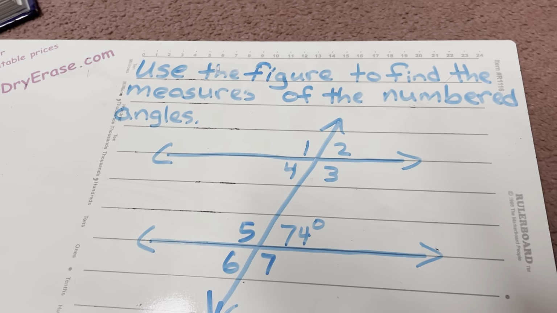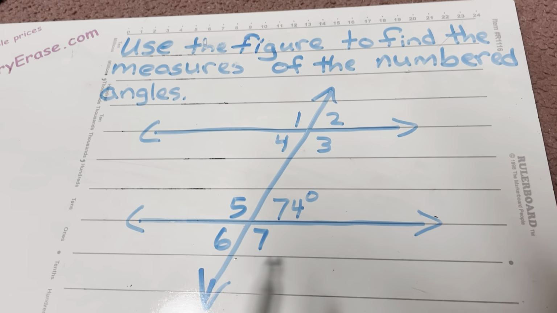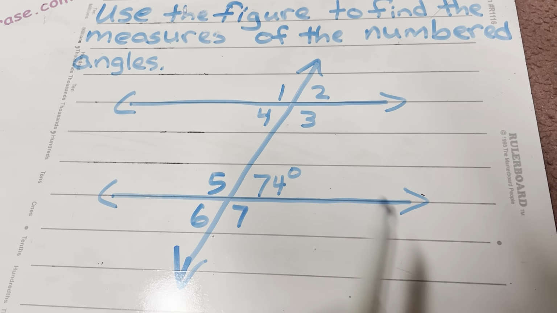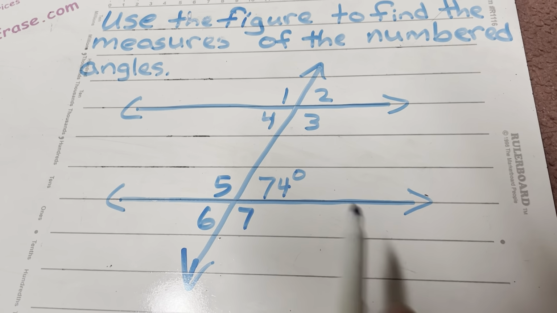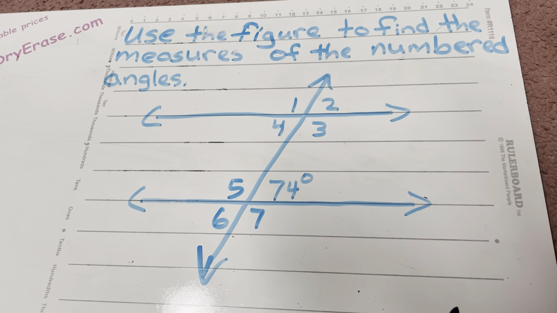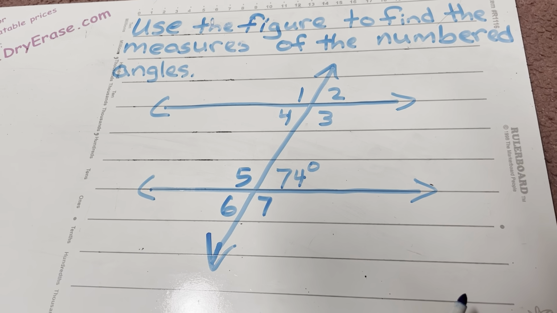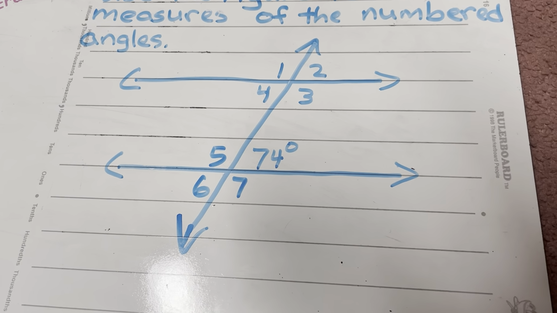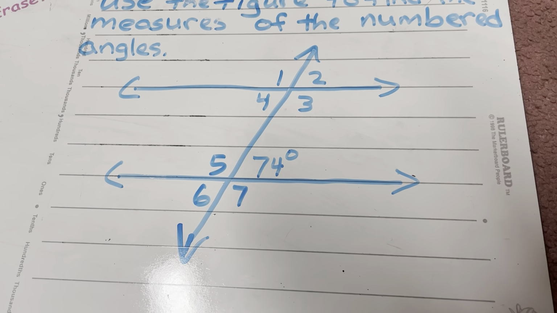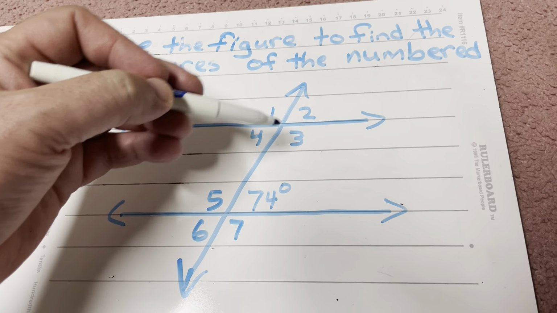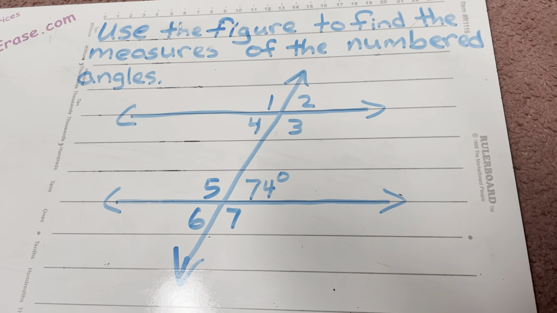of the numbered angles. Well, first of all, we want to make sure we understand, and my drawings are never perfect, that these two lines are parallel, which means they will never cross, they will never intersect, they will keep going in both directions, and they will never touch. That makes them parallel. This line here is a transversal, which means it is a line that crosses another line. So this is a line that intersects these two. This line here is what we refer to as the transversal.